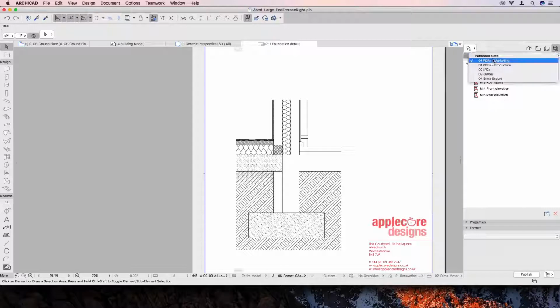We've got a separate publisher set up to export the production drawings to PDF, the 3D model to an IFC file if we're coordinating with engineers and so on, production drawings to DWG, and also export the model to BIMx.